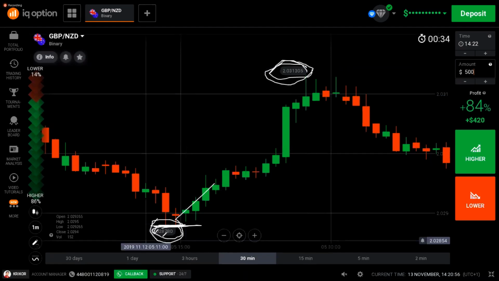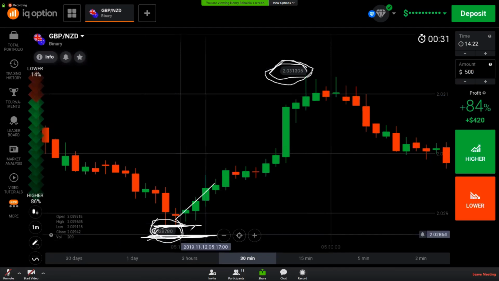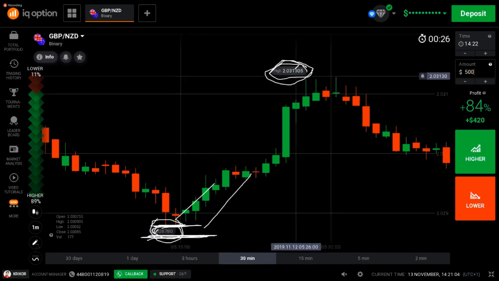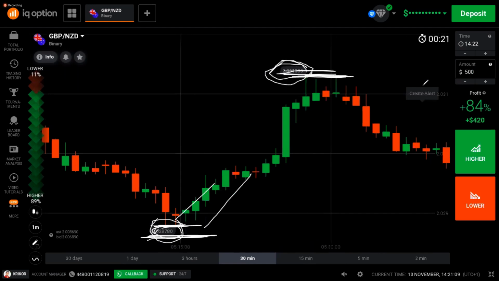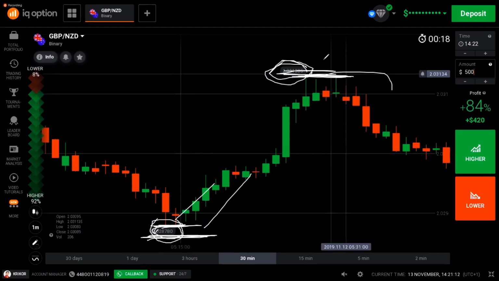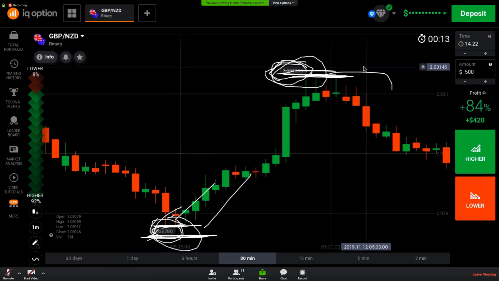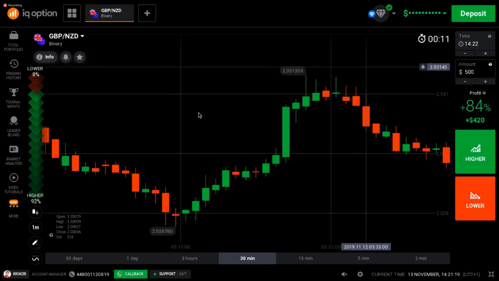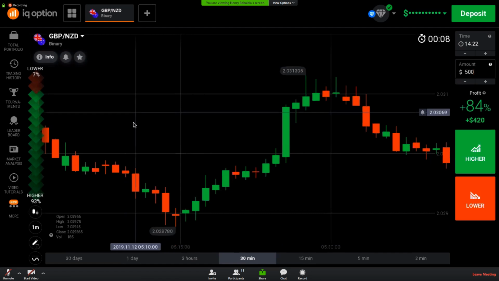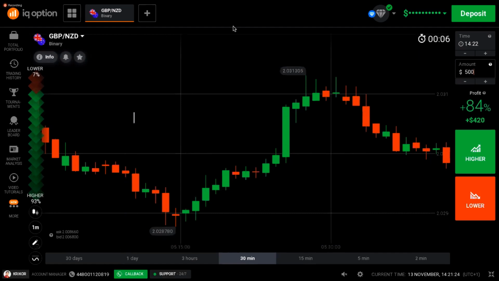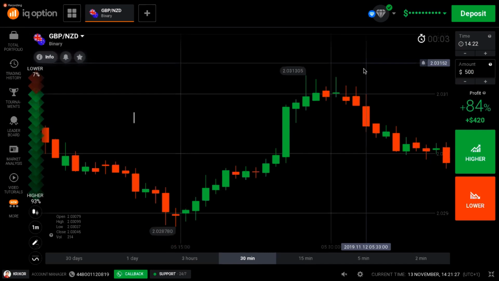So this number confirms to you that now you are at the level where the market is going to reverse. This number is giving you an idea that when the market gets to this level, there is a probability of the market reversing. Many of you might not have this number on your chart because of the settings. If your chart is not properly set, you might not see that number there. But that is not what I'm dealing with right now.